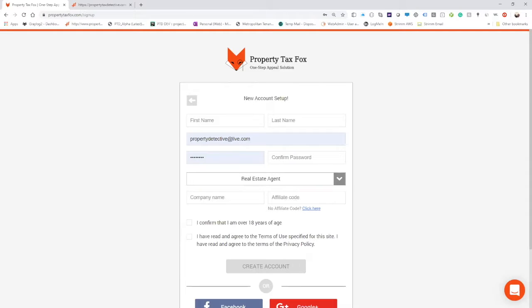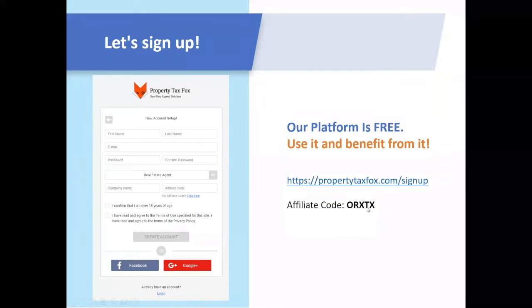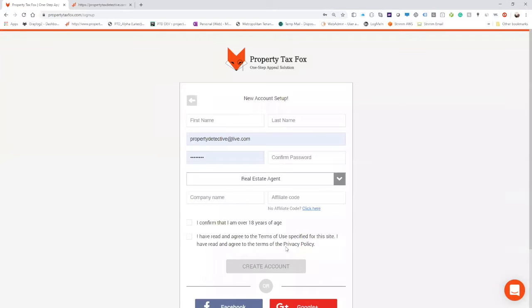The affiliate code can be found here. It's RXTX. Please enter this information. Since this is also a marketing platform, every agent who signs up with us will get their own affiliate code. This is mine, so go ahead and use it to create your account.